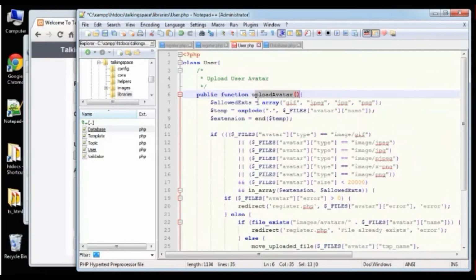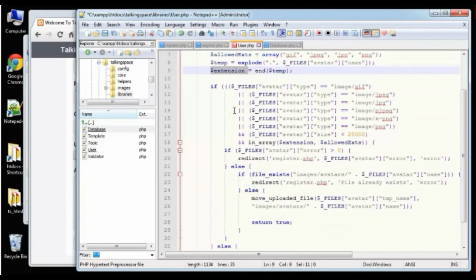Basically, we're going to have an array of extensions that are allowed, so all the image extensions. Then we're going to explode the file name by the dot, and since it's a dot JPEG or dot PNG, we can grab the last section with the end function and put it into an extension variable.